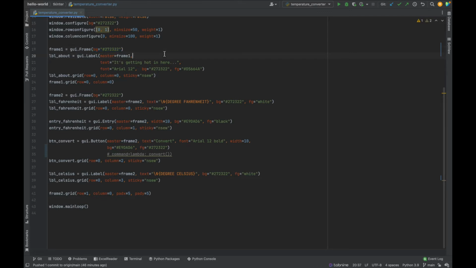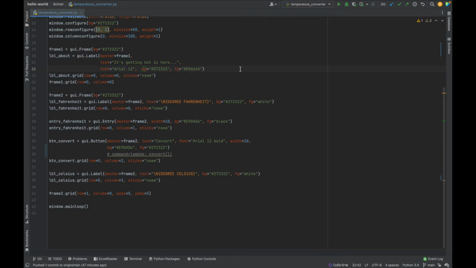Now within my frame, I'm going to add different widgets, and a widget can be a label, which is like just a text to display something, or it could be an entry box, so you can actually get the user to input some text, or it could be a button so that the user can click it. So for my design, I've created within my first frame a label to just display something. It's getting hot in here. I didn't need to do that, but like I said, and these are just the settings for it. So my font, background color, and foreground color. Foreground refers to the color of the font itself, and background would be what's behind the font.